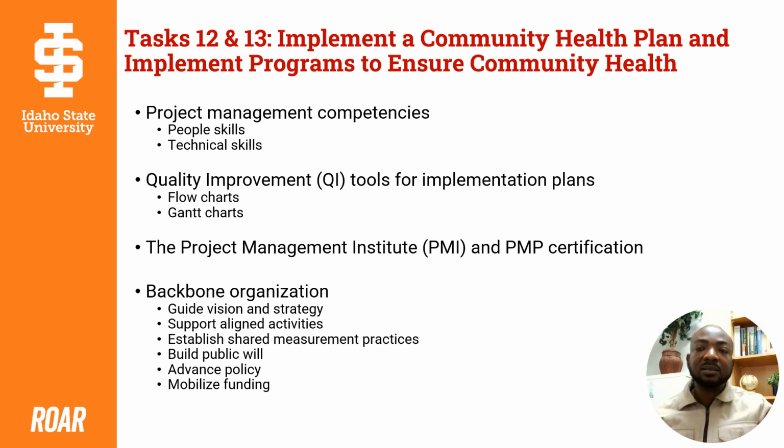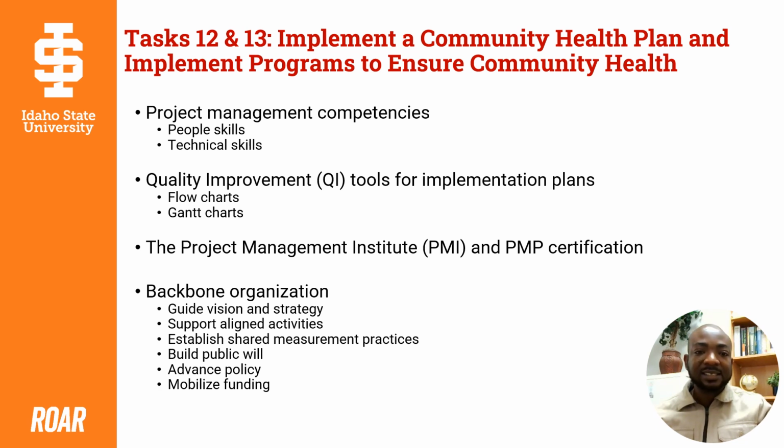Plans and programs to improve the health of communities are increasingly relying on collaboration across community partners spanning diverse sectors such as education, healthcare, public health, city planning, and economic development. As such, implementation competencies span traditional project management skills as well as backbone organization roles. Project management competencies include both people skills and technical skills. People skills are needed to build trust and promote communication across stakeholders. Technical skills include seeing the big picture and down to developing detailed implementation action plans that describe the scope of the work to be completed, deliverables, tasks, assignments, timelines, and due dates.